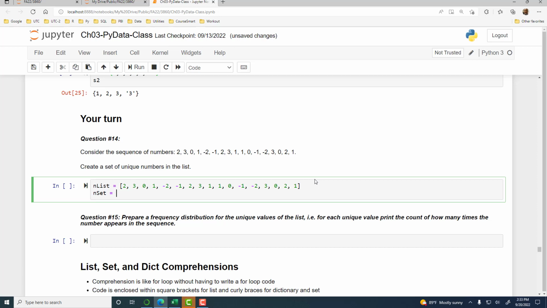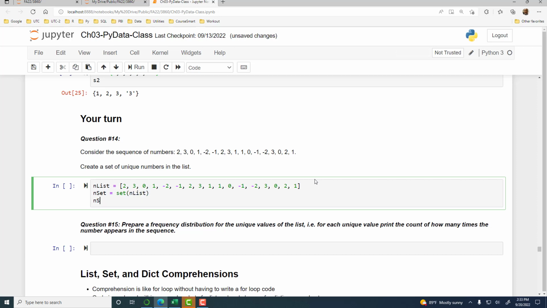Only the set will get saved. So you want the list also, then you put that into a variable, and then you use the set function. So n list, and then let's print n set. That's going to give you the unique values in that list.